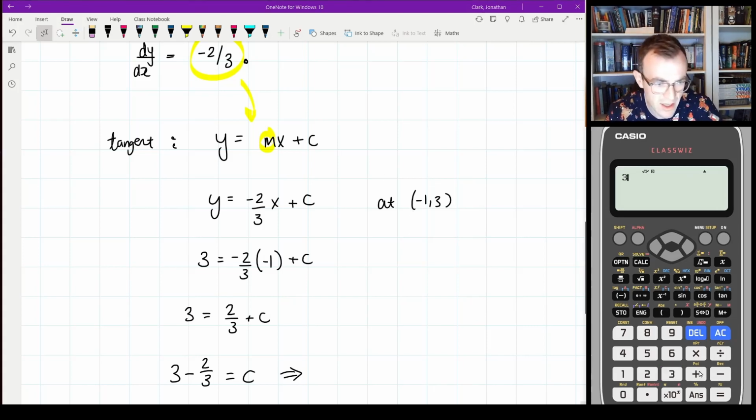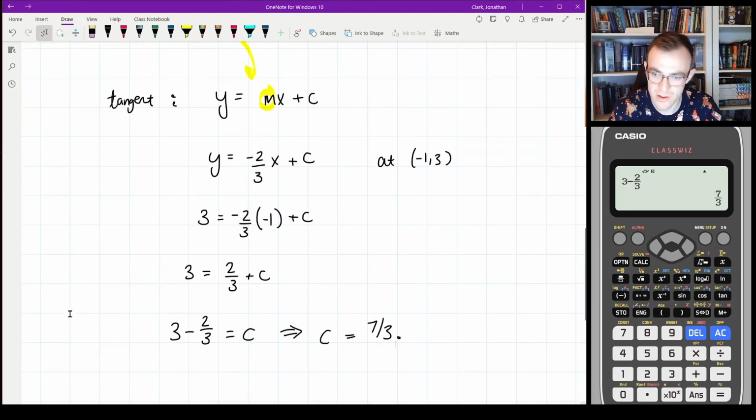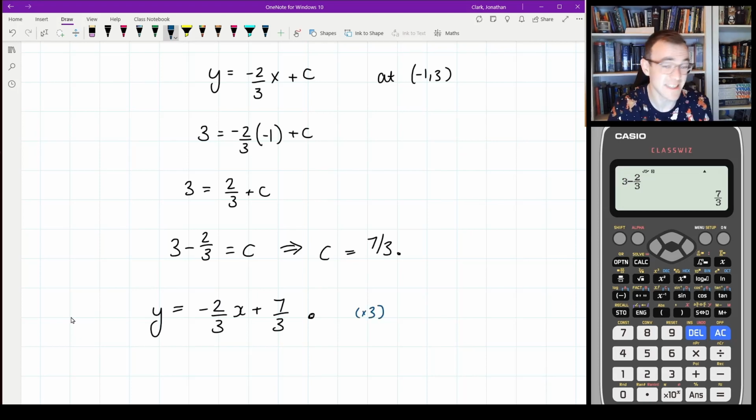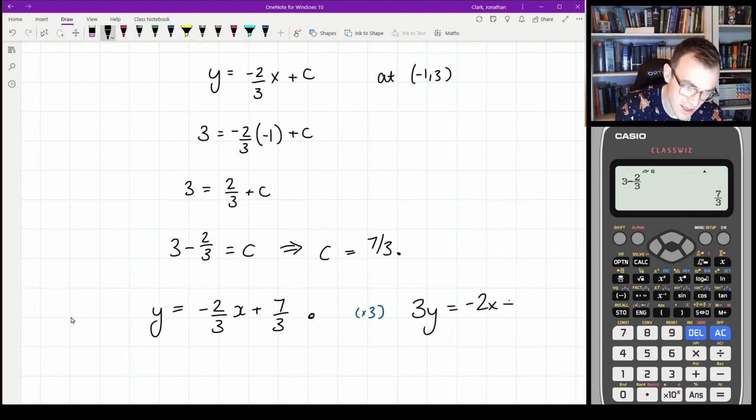I'll just type it in on the calculator to absolutely verify it, but I can see it already. Yes, it is. Because the entire equation of the line is y = minus 2/3 x plus 7/3. If you prefer, you can get rid of the fractions. You could multiply it through by 3. This isn't necessary, but you might like the look of it a bit better. It's going to be 3y = -2x + 7. There we go. Cool.